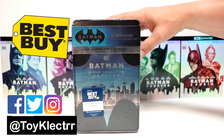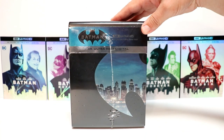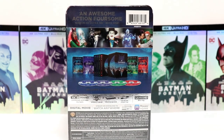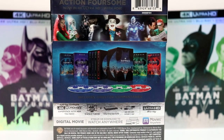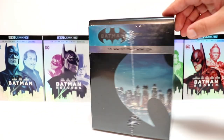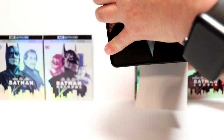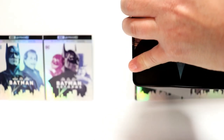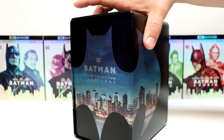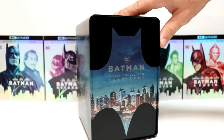Here's the front of the box, and here's the right side, and the left side, and here's the back which shows you all the contents. Now if you would like to check that out, go ahead and pause and do so. I'm going to go ahead and open this up and we can take a closer look at the packaging. So here is the packaging — it looks really nice. The way that the bat signal goes from both sides and to the front, showing Gotham City.